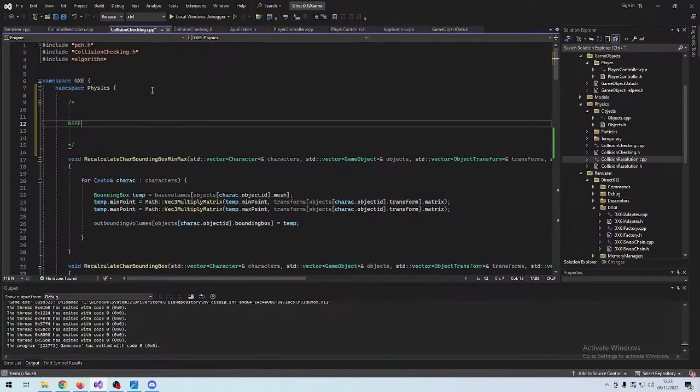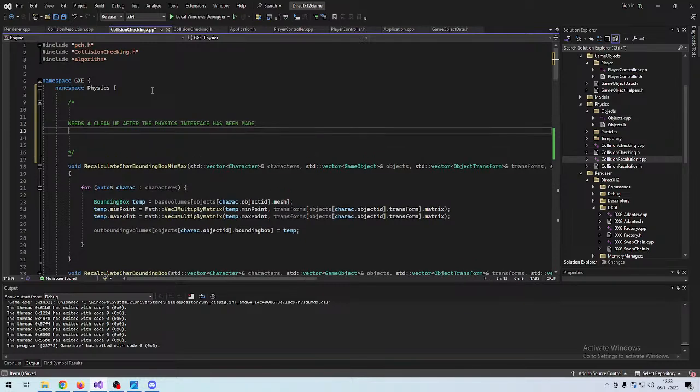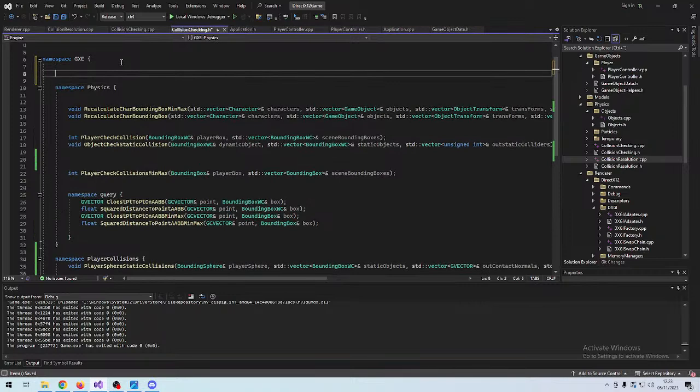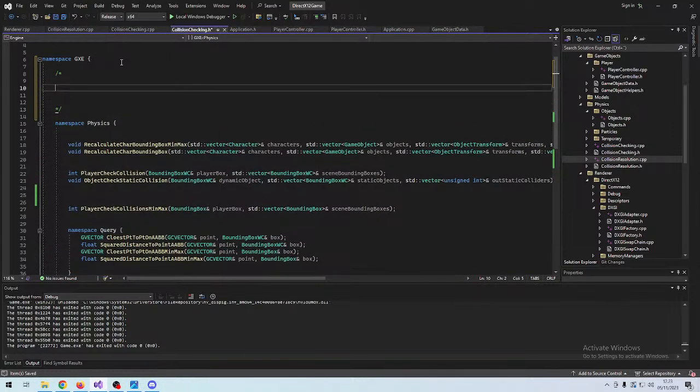Let's just add here: needs a cleanup when physics interface is done.